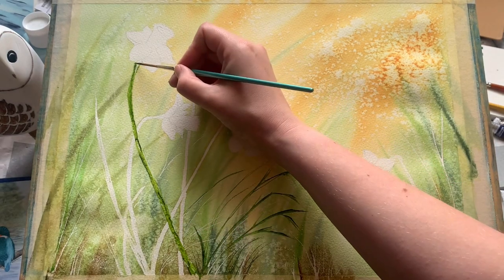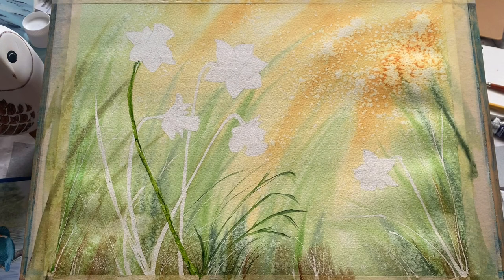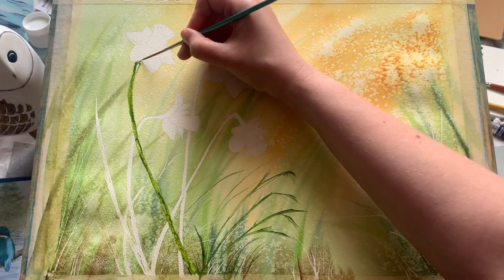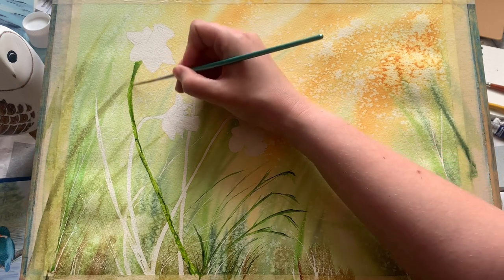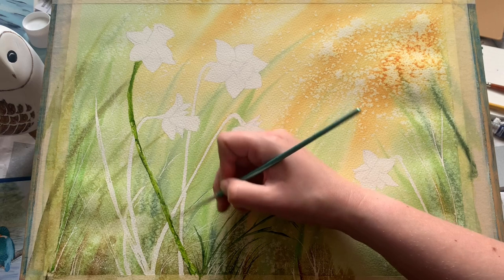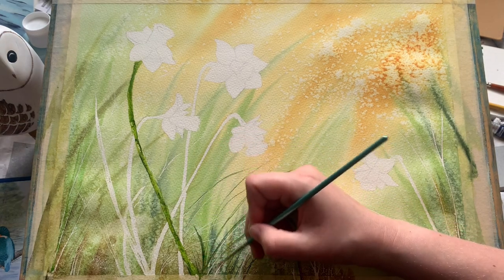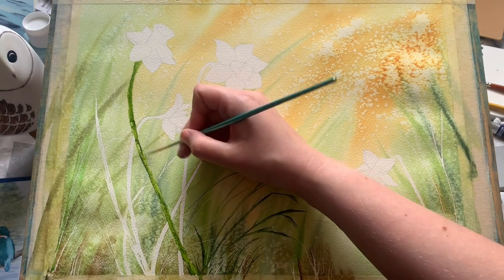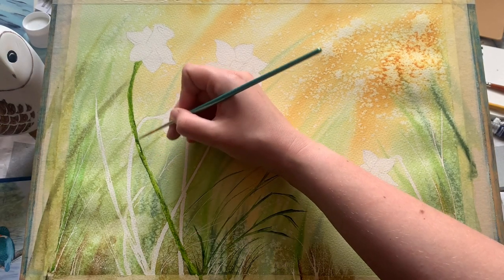I'm using again the sap green that I have mixed with a little bit of quin gold to give it an extra little brighter touch. And I'm just going to go along the stem here in parts and just add in little dots of colour, little dots of light and shadow, a little bit of perylene green for the occasional bit of shading, just to get some really nice colour on here.